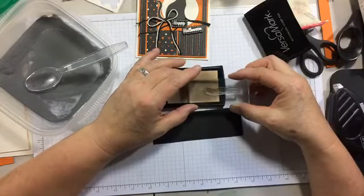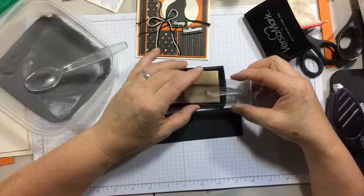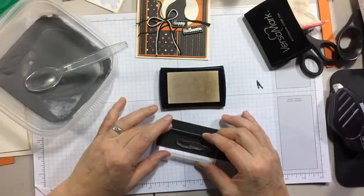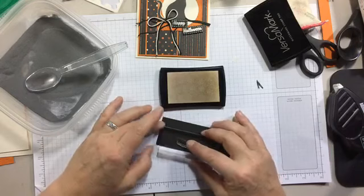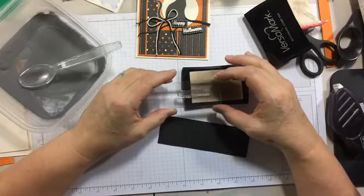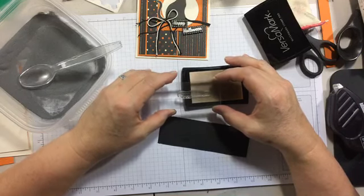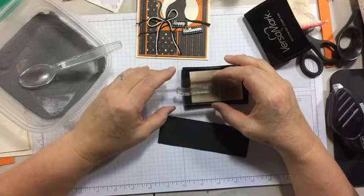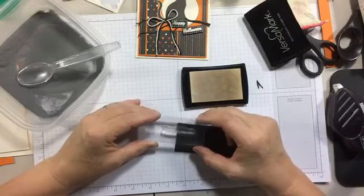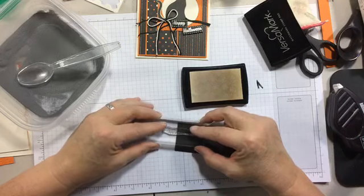So you'll see I'm just tapping, tap, tap, tap in with the word happy. Okay? And I'm going to stamp him, doesn't matter where. Stamp him there on that black. And then I'm going to stamp, stamp, stamp with Halloween. Just the Halloween. Probably hard to see this, y'all, I'm sorry. And I'm going to put him away from that first one because I want to have plenty of room to do my fussy cutting. And I'm going to just put him just like that.